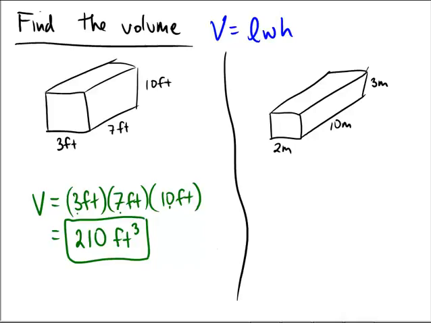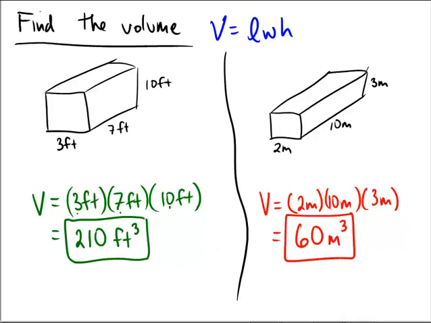Next one, we have a volume here, and this one's in good old metric system finally. So now we have 2 meters, 10 meters, and 3 meters. 2 times 10 is 20, 20 times 3 is 60, and m times m times m is going to be cubic meters. So this one is 60 cubic meters.